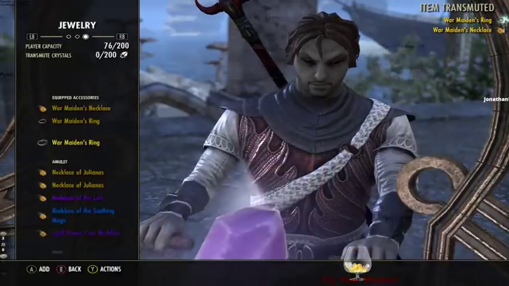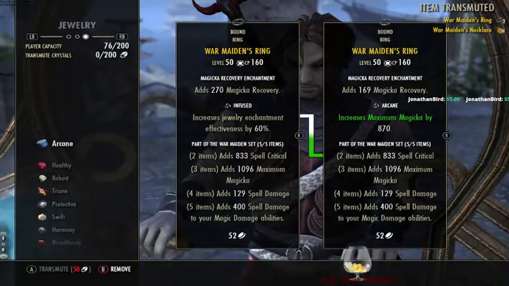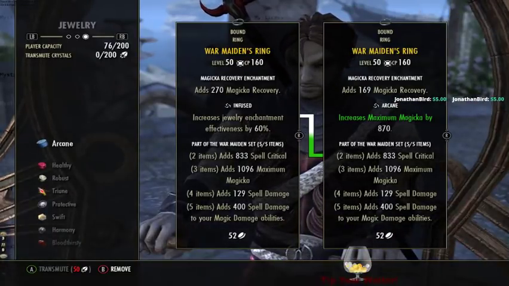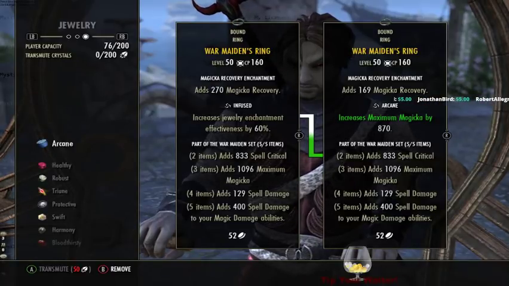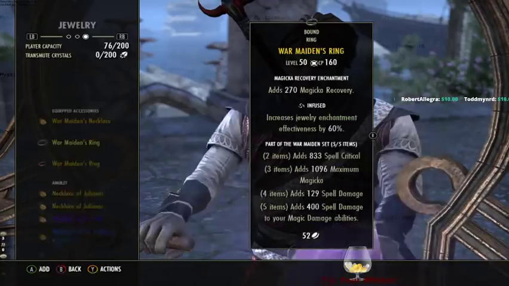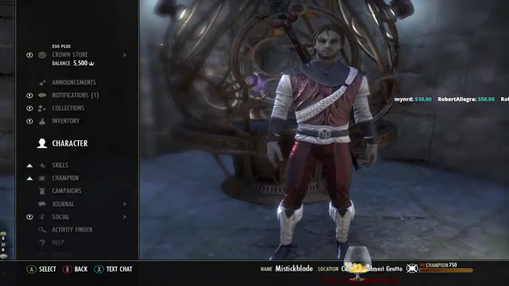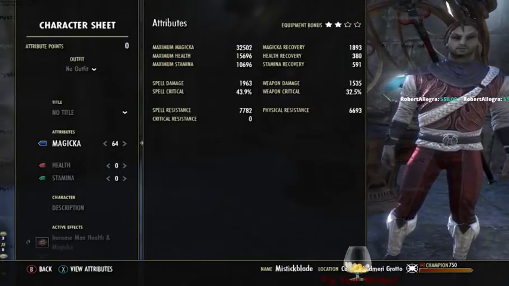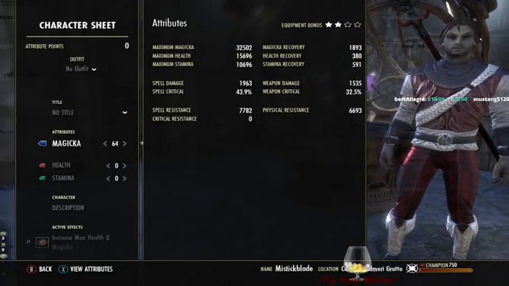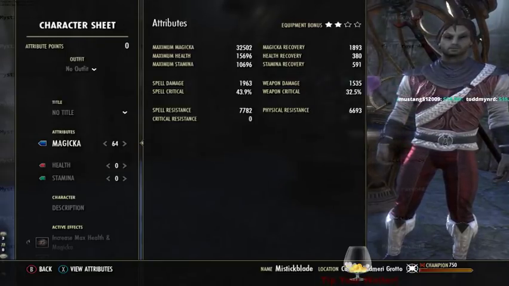So now look, we go from a side by side, and let's say we were at Arcane, 270 magic recovery. That's huge in comparison, right? Once again, we're losing the max magicka. We're anticipating that. But now our recovery jumps up to 1893. So from a recovery standpoint, infuse is really beneficial to what?